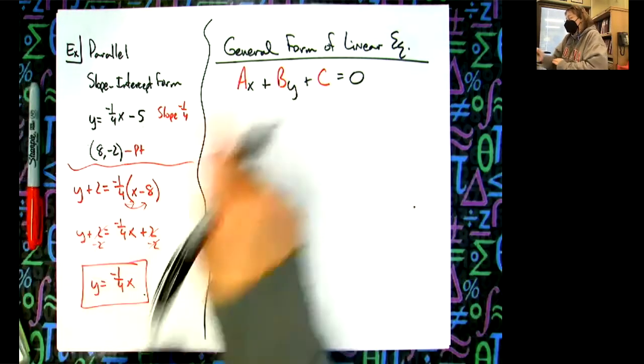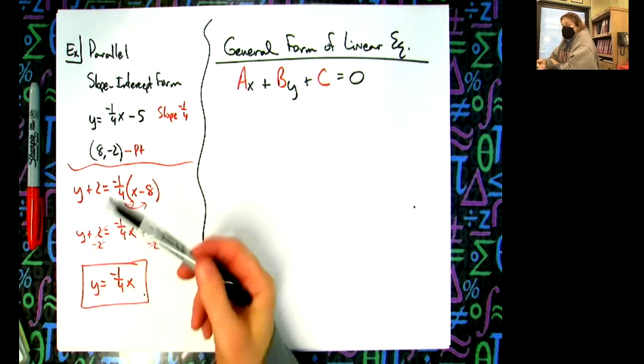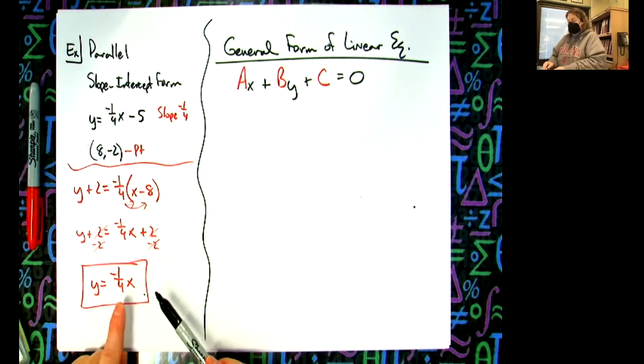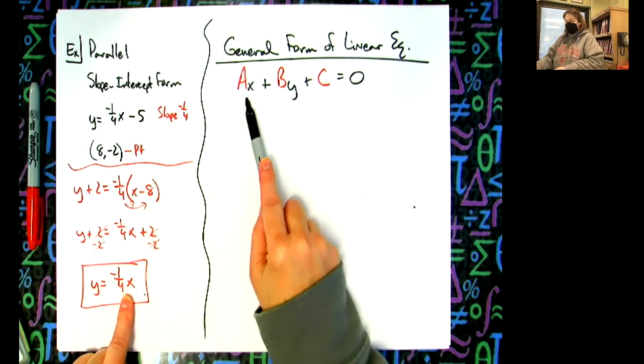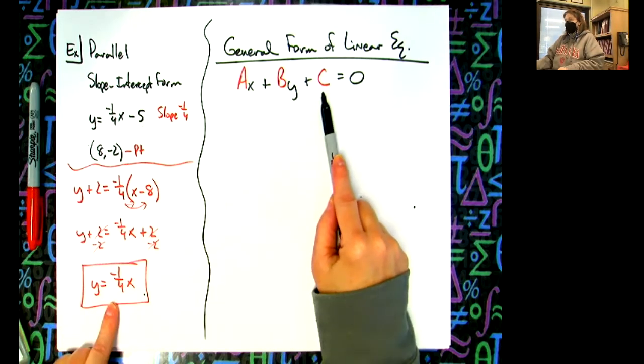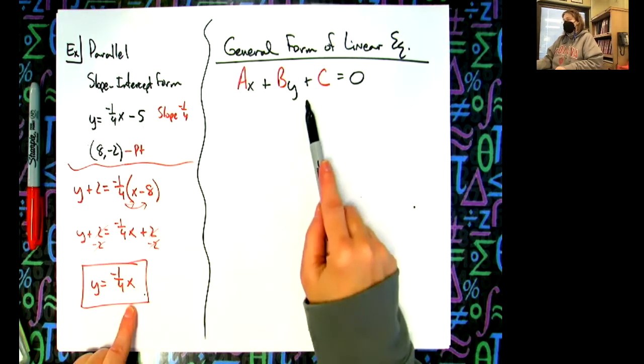See, it's just on the left-hand side. All right. But if they say something about general form, you put all the terms on the left-hand side. So I could put this in general form. Can I move this to the other side and put it first and then keep my y term? And then would there be a c in this one? There's not going to be a c in this one. And then couldn't I set it equal to 0? And I could put this in this form if I wanted to.